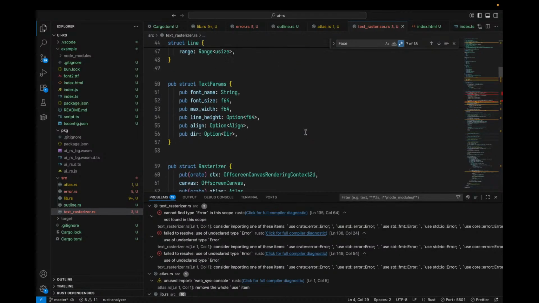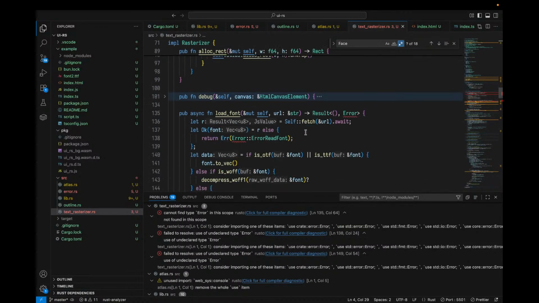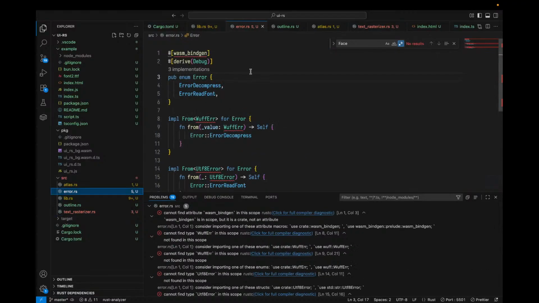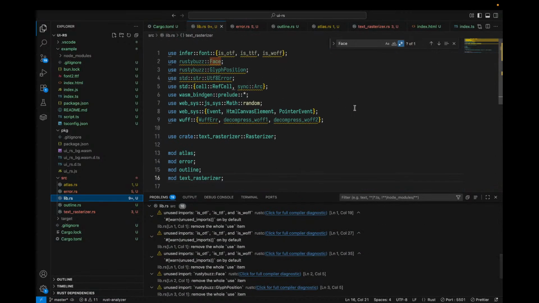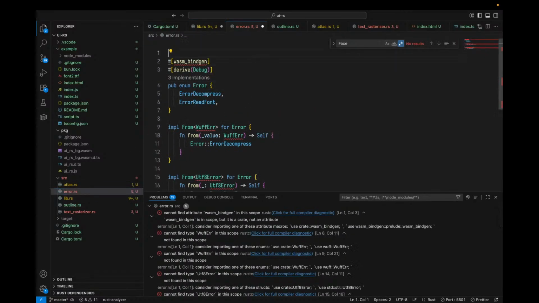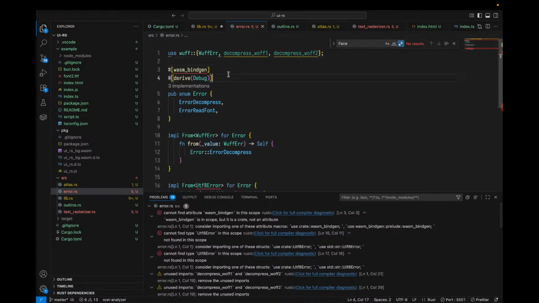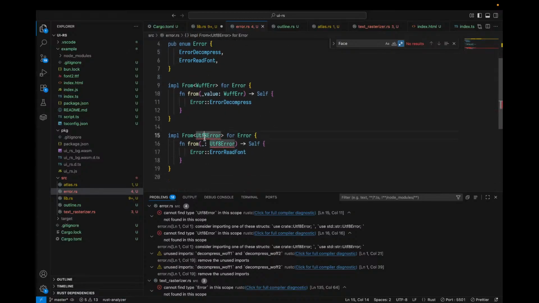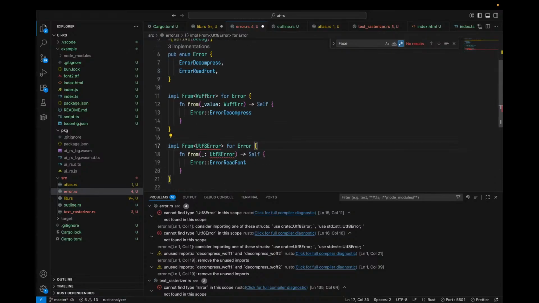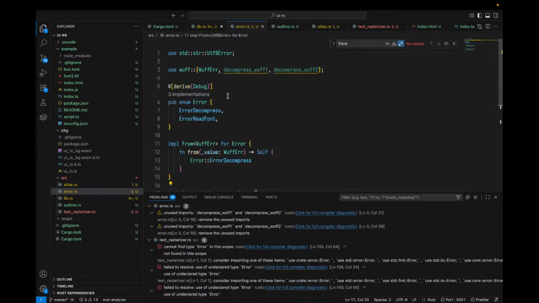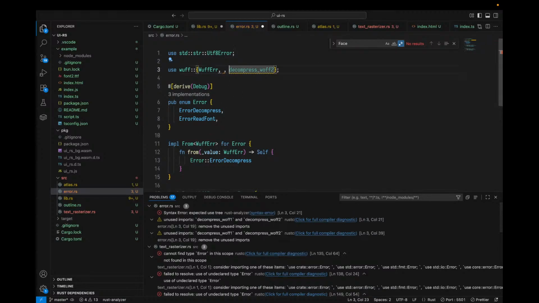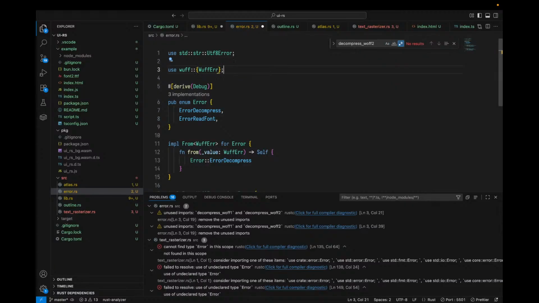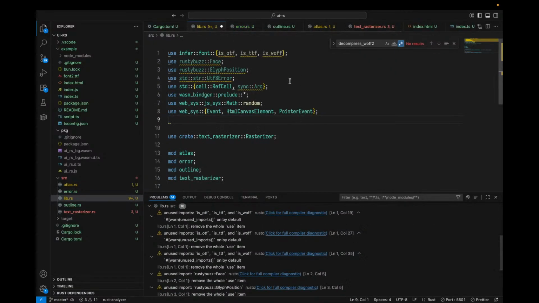Let's see. Take this, put it in here, and this probably I don't need, and useless. This thing is useless.